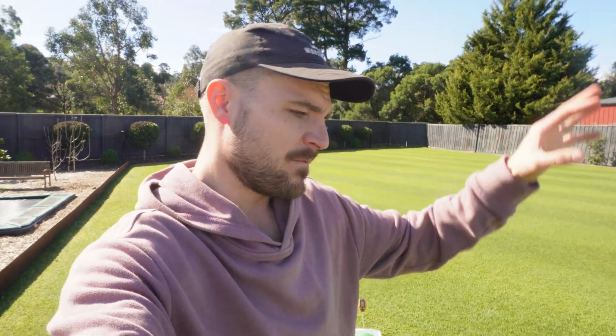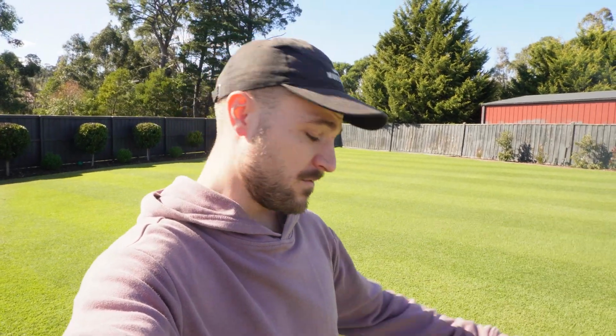The plan is to apply pretty much bang on the start of September when I put out this next product as well. And the good thing about applying it when the weather is getting warmer is that it's definitely going to get warm enough, even if it sits there for a bit before properly breaking down to the soil. Get it out there, it's going to do its thing as we roll into spring, and it'll fluctuate those soil temperatures. But yeah, some really nice weather coming up, and hopefully we do have a really good August flowing into September.